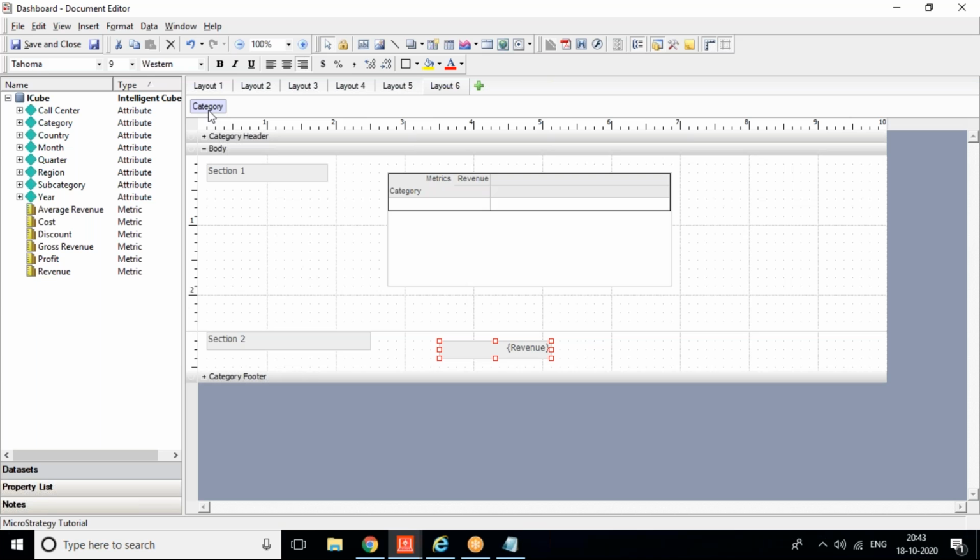Now my requirement is, if I select category electronics from that grouping or page by, my below section has to be displayed. And if I select anything else apart from electronics, my above section has to be displayed. Show and hide. You can easily do this. So I have two sections over here, and I want to conditionally show and hide either of the sections depending upon the condition which gets fulfilled.